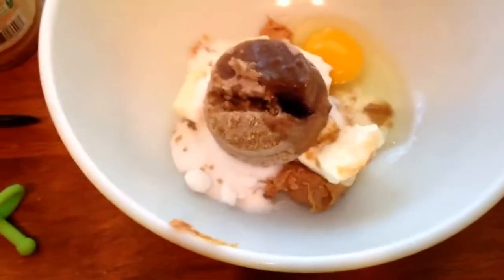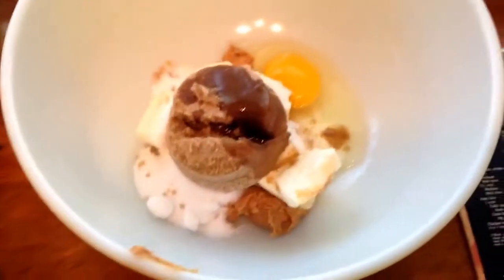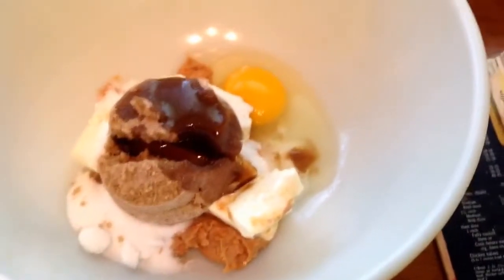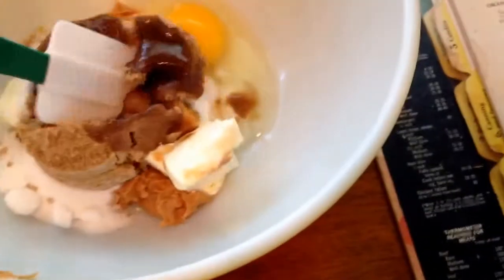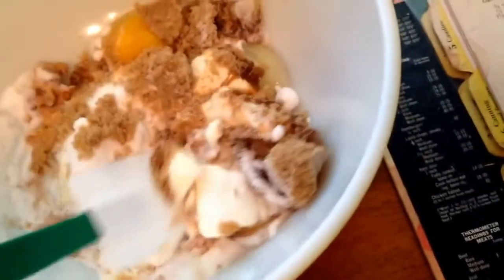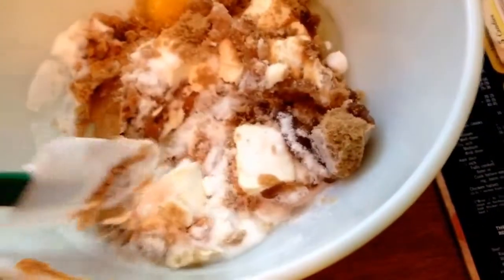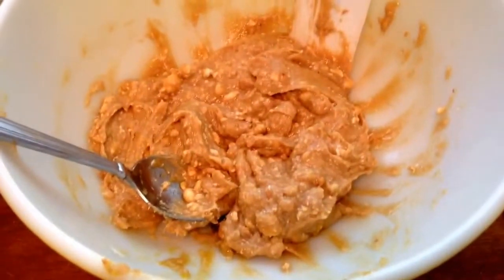Now you're done with the dry ingredients and the wet ingredients. It's time to mix. The first thing we'll have to do is thoroughly mix the wet ingredients into a cream. I suggest using a rubber scraper. Continually mix the mixture until you get something that looks a lot like this. This is what your mixture should look like.